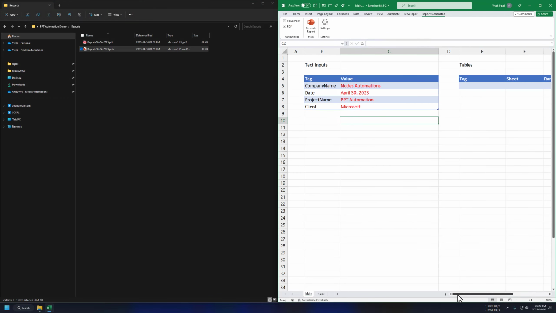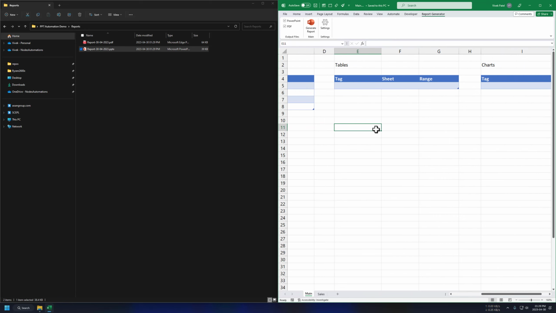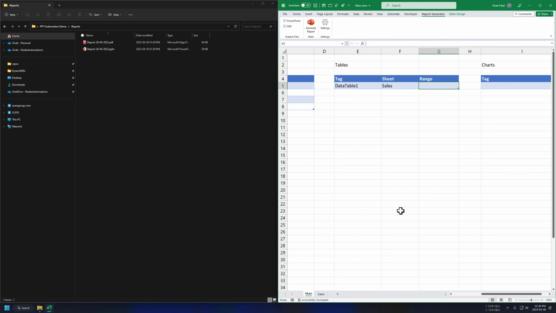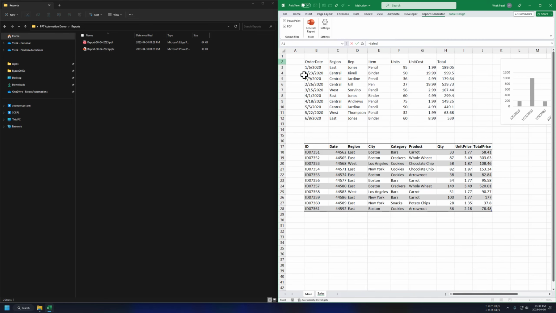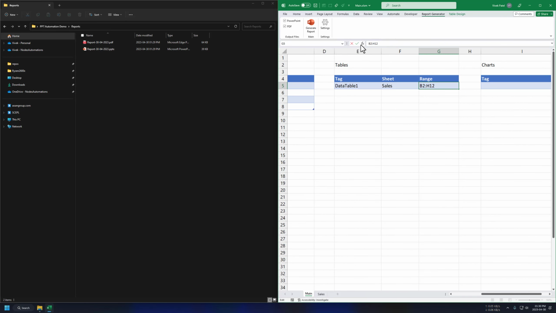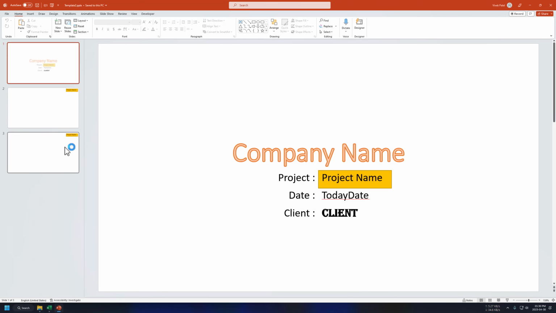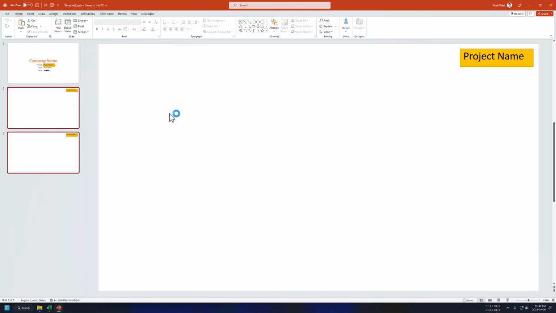To update tables from Excel, we just need to provide the table name, sheet name, and the range of our table. We also need to create shape on our PowerPoint template to indicate where and how big we want our table to be.